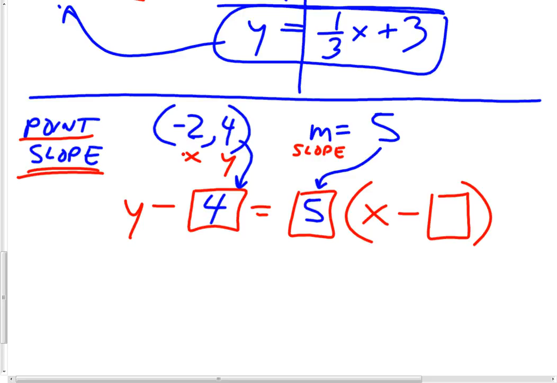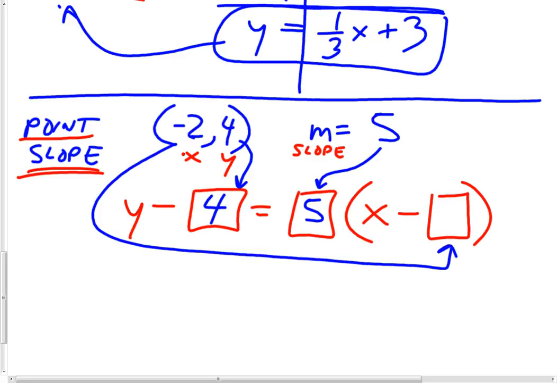What goes here? You still put negatives. What goes in that box? -2. It's different than the subtraction. The subtraction is part of the formula. You are going to use this so many times this year. Make sure that you memorize the ordering. You put y here, put your slope here, put your x here. It always starts with subtraction, but you're not going to see that as an answer.